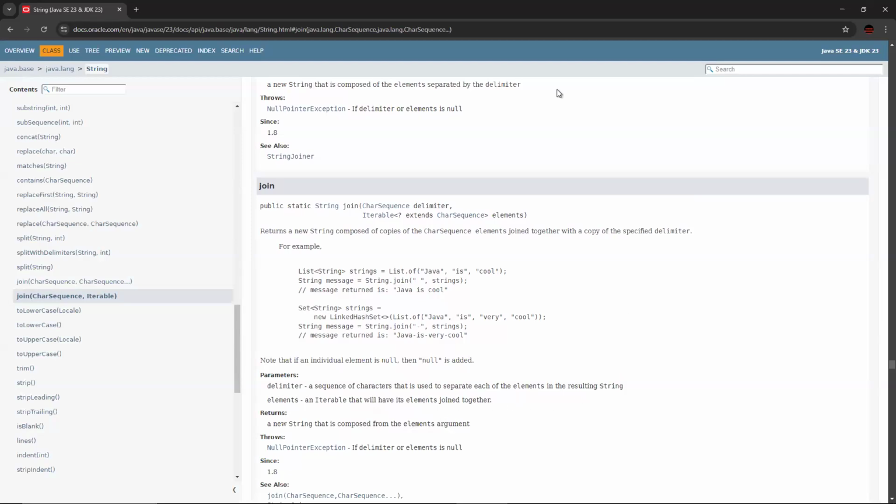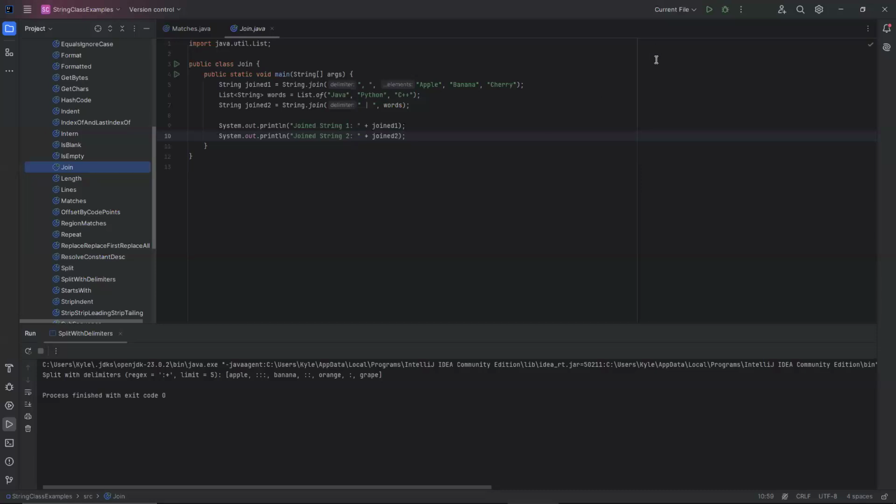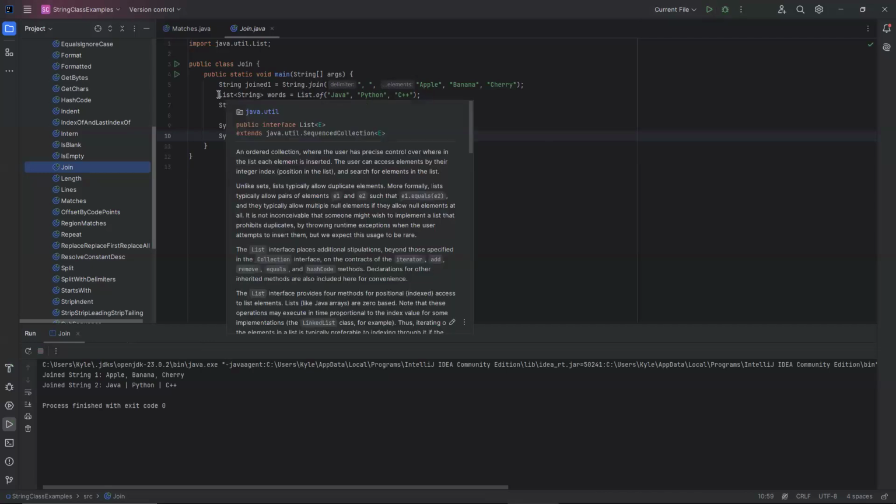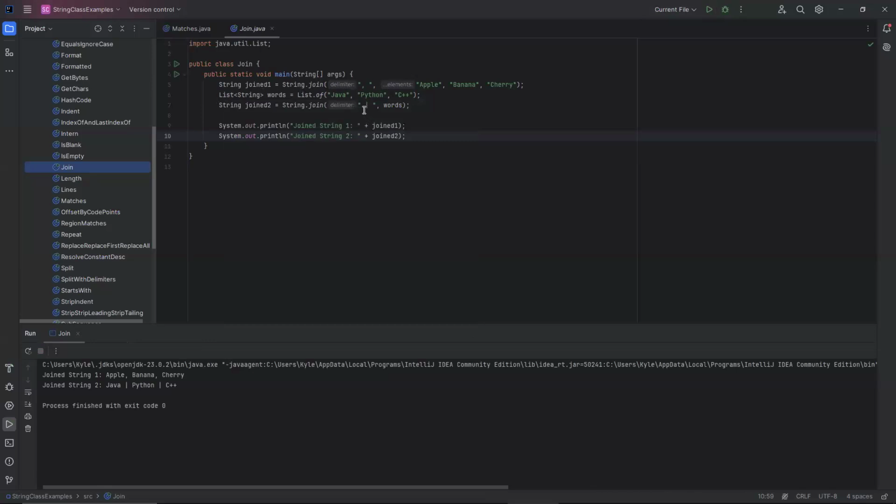So let's take a look at that. As you can see, we have two different operations happening, but let's run it. As we can see here, apple, banana, cherry are going to be joined together with a comma. With the second example here, we're passing in words, which is an iterable, but our delimiter is the bar, and that makes sense.